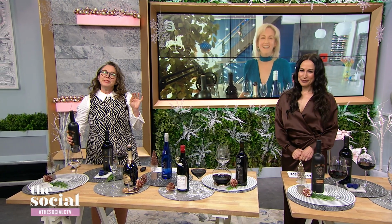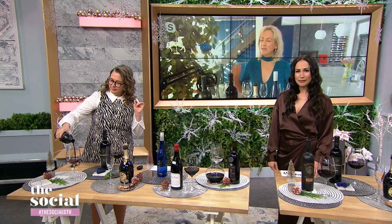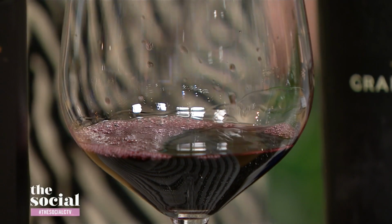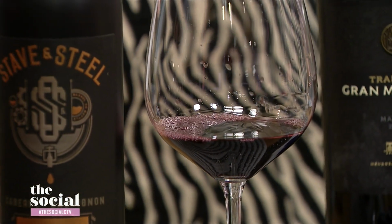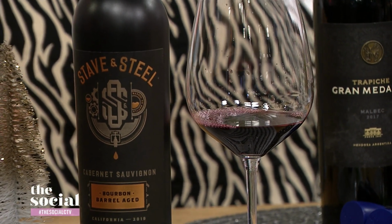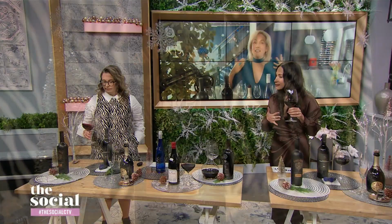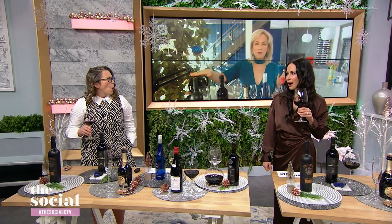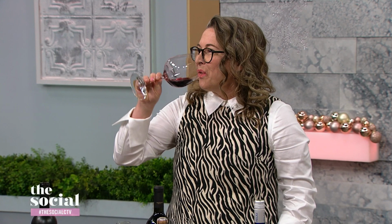Nailed it. Okay. So tell us about the wine I just opened while we give it a taste. Absolutely. So Stave and Steele Cabernet Sauvignon from California is aged in bourbon whiskey barrels. So it has this luscious, fleshy, dark, ripe fruit, but then it ends on the finish with just a bit of a toffee note. And I think it's beautiful because Cabernet is considered the king of red wines. It has great structure, wide appeal. Those who want to put it in their cellar, it'll last at least 5 to 7 years. What do you think? It's gorgeous.